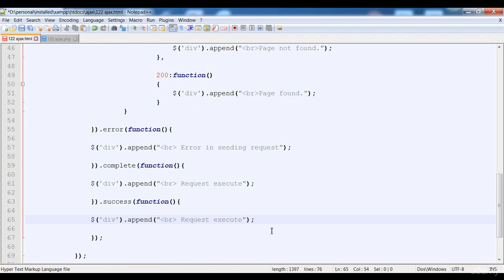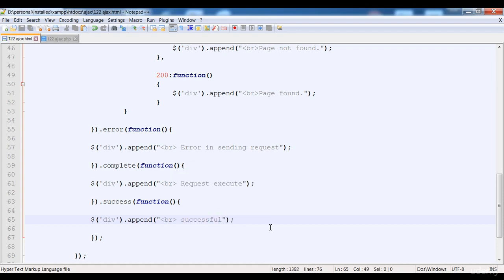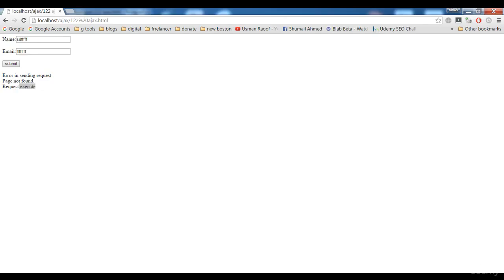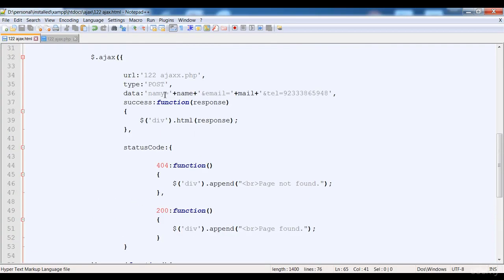So now here is everything is successful. And here is request. And here you see that refresh it, and here is error in sending request, page not found. But now if I correct it, here is corrected.